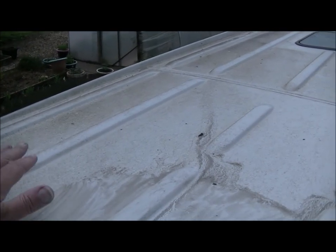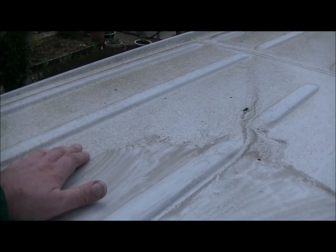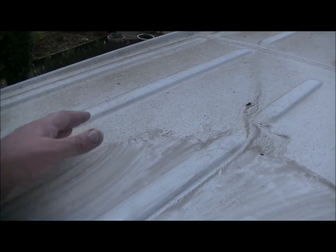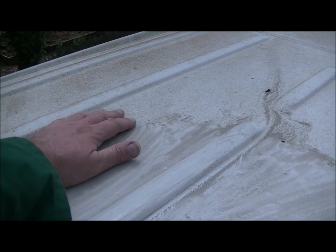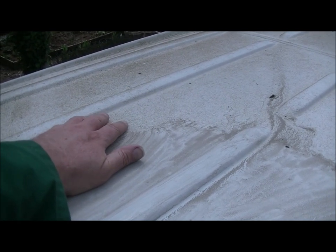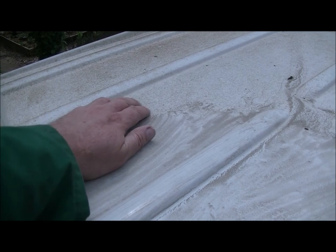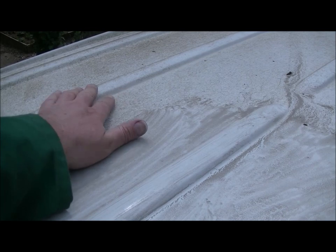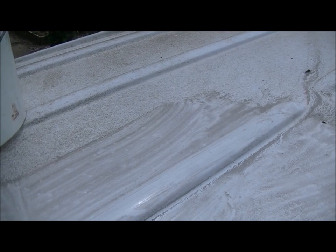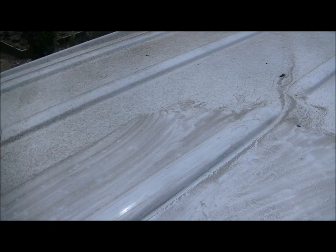The problem is a few years ago when I sprayed the van I didn't spray or mask the roof, so the overspray settled on a dirty roof that already had algae, muck, sea salt, and road salt on it. The spray just landed and set in, leaving it all rough and nasty. I've been trying different ways of cleaning it up, and the best solution I've found is wire wool and water.